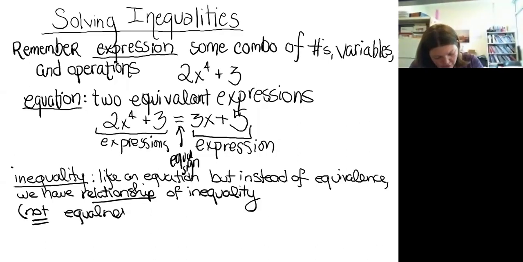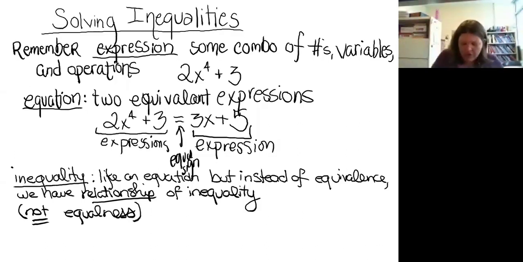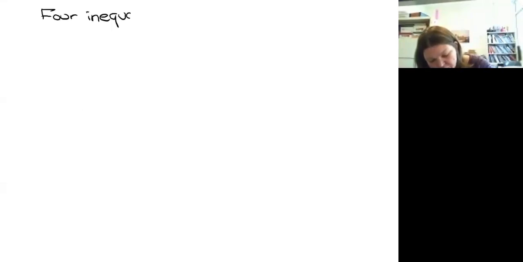Now you might be thinking, well, why do we care if the two sides are not equal? Just because they're not equal doesn't mean we know nothing about the way they're related. With an inequality, we know something about the way they're related. There's 4 possible inequalities. So did you guys get this page down? Can I move on? Yes. Okay, wonderful. So there are 4 inequality, 4 different relationships you could see between the expressions here.